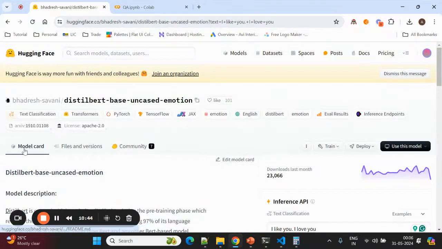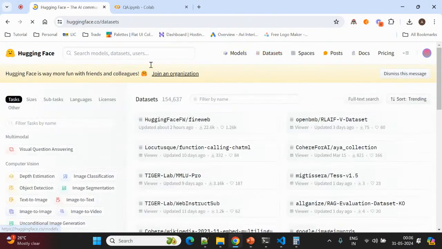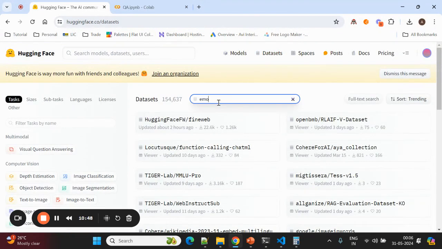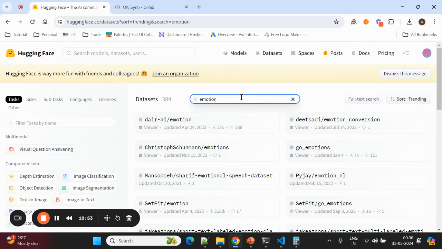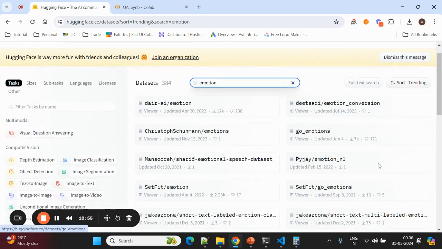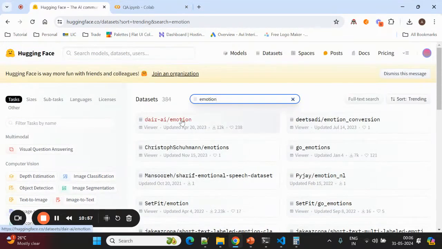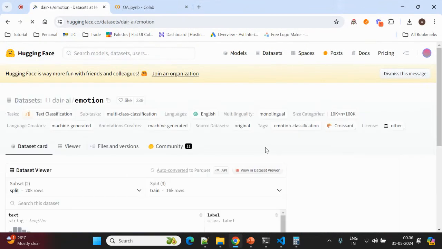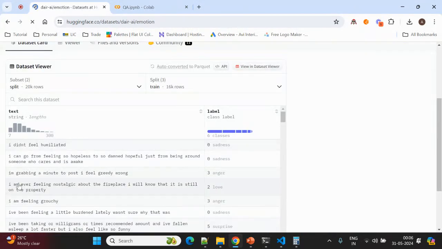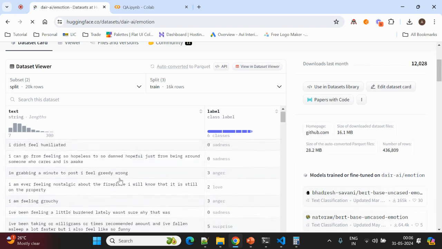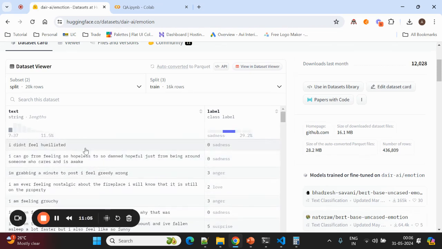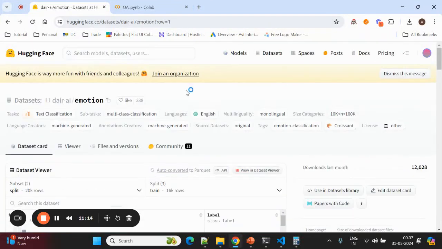If you want to see the data for this, you can go to the datasets and search for emotion. These are all the datasets that are used. For example, I did not fail, something like that. Based on the context, it will give the response for that particular text.